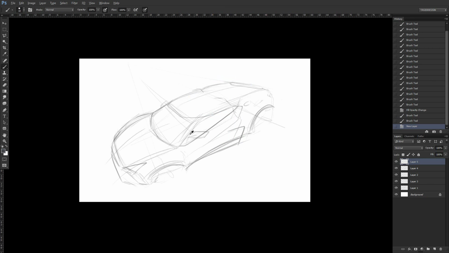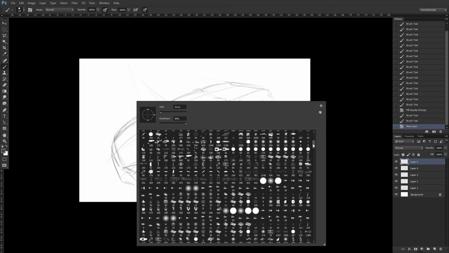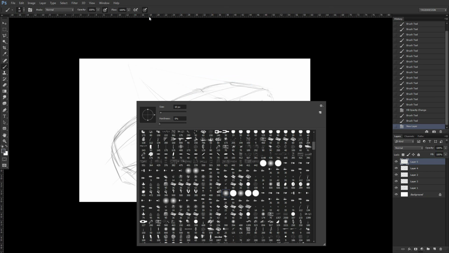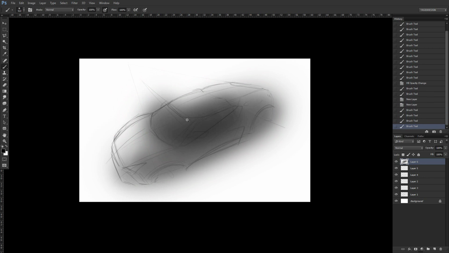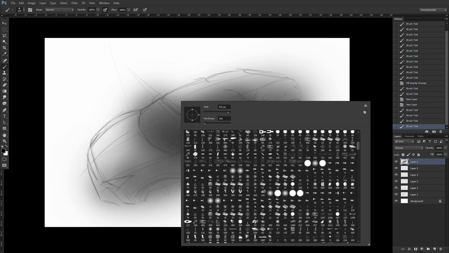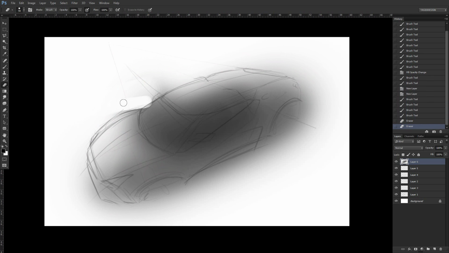We will try to keep everything very basic, because a lot of people ask if there are some specific brushes. Truth is, you can actually do something already really awesome with the normal brushes, so let's keep the normal brushes for this short tutorial.